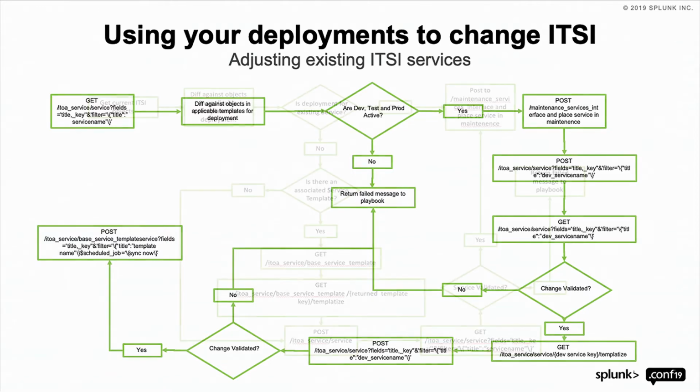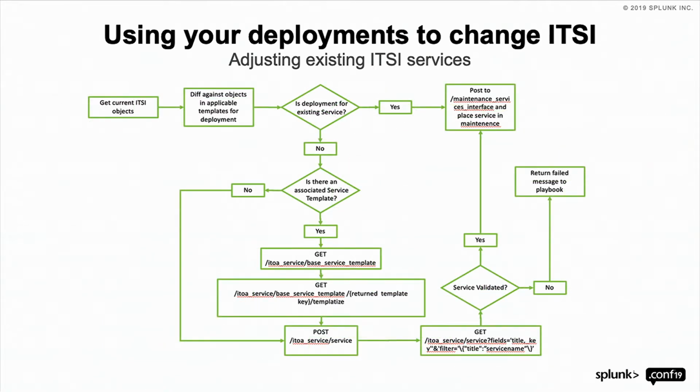And you can take this same process and use it to do a little bit more fine-tuned adjustment. Right? So what we're doing here is we're checking for that service template, seeing if the service template is there, putting in that maintenance mode, setting up changes to the service template directly, and then deploying out. And again, same thing where if any of this fails, you're sending a fail message back to the playbook that's running all of this through the ITSI API and saying, hey, get a human being involved.